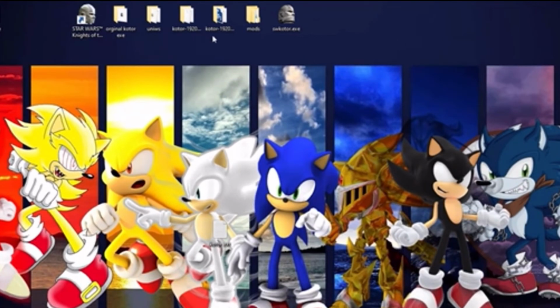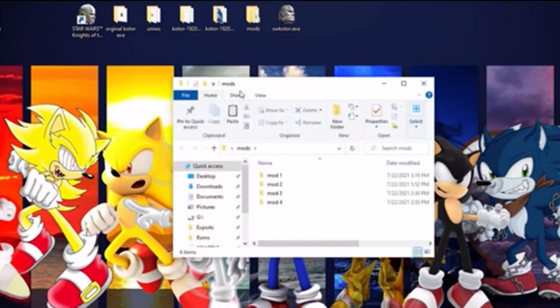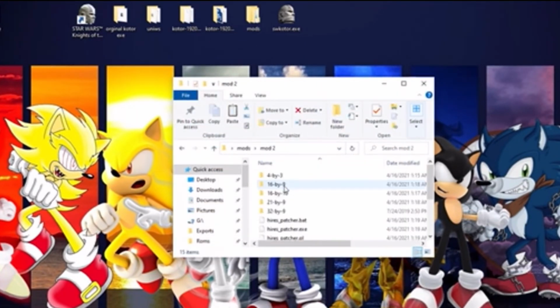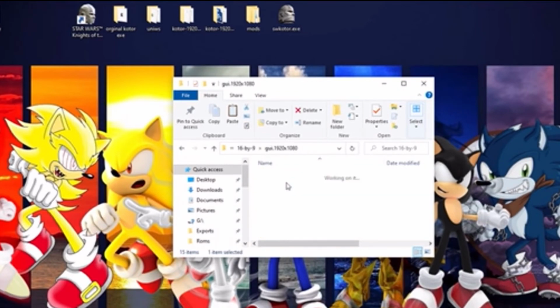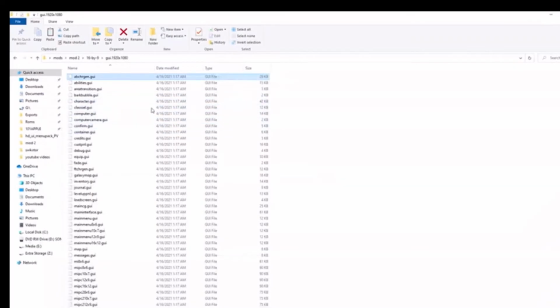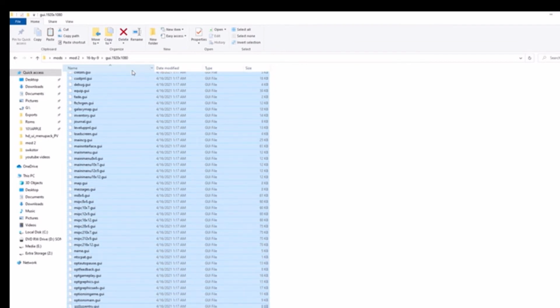And to solve this, we're going to go into mods, mod 2. I'm doing 16 by 9. I find the proper GUI file of it, and then I go ahead and select them all. And I know there's a shortcut to selecting all, but it's okay.